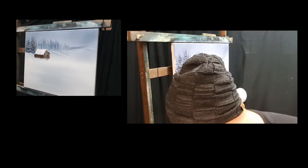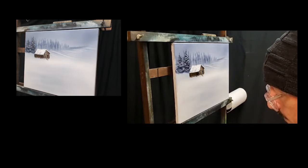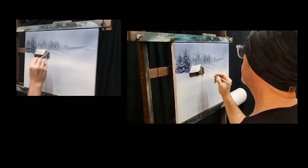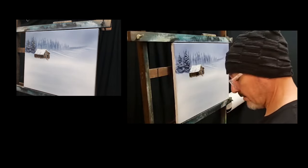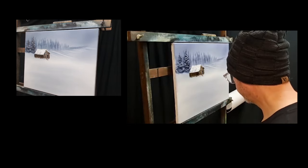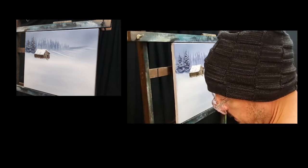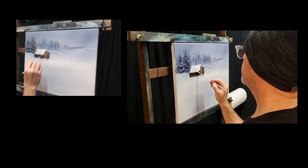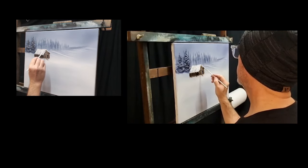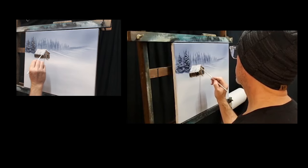Okay, that'll do. Let's grab our script liner brush. We'll knock down a few of those icicles we were talking about. It's not coming off as easy as you want. Grab yourself a little bitty paint thinner. Little drop. Liquid white's already thin. I just wanted to pull my script liner brush to a super fine point for me. So I can just, here and there, put in a few icicle looking things. Just breaks up the edge, adds another little layer.